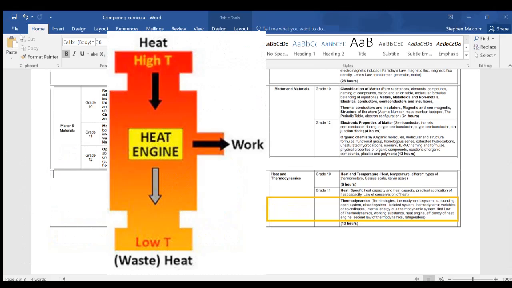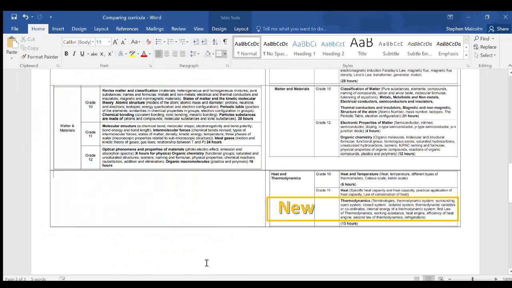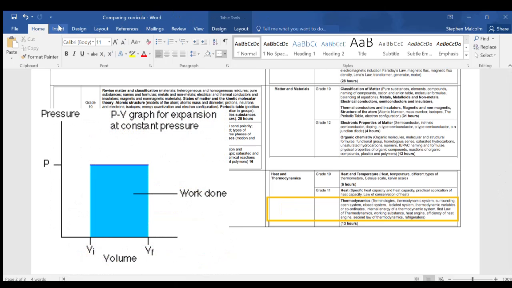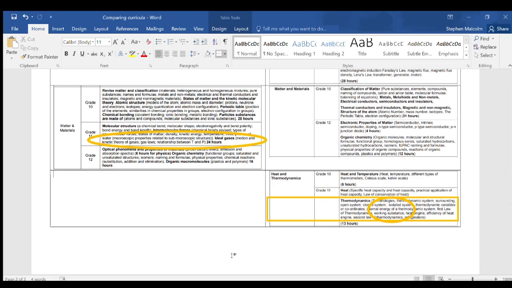So the inclusion of thermodynamics in the Technical Sciences is actually quite an exciting thing. It's a very interesting topic, looking at the transfer of heat, so you should enjoy it. As I said, thermodynamics is new, but what I do find a little bit strange is that if you're looking at working substances and the work done in substances, especially heat engines, the fact that ideal gases and the gas laws are not covered in the Technical Sciences curriculum could pose a bit of a problem when applying these principles to heat engines.